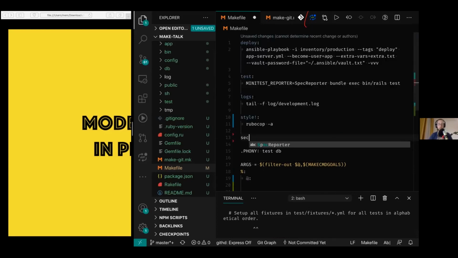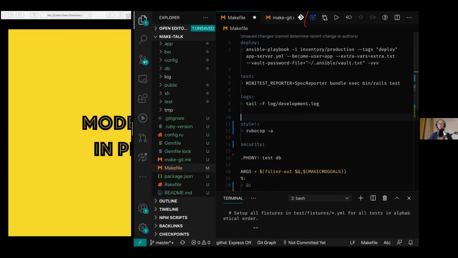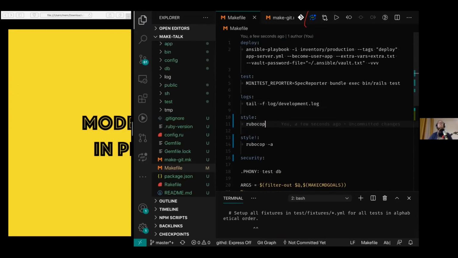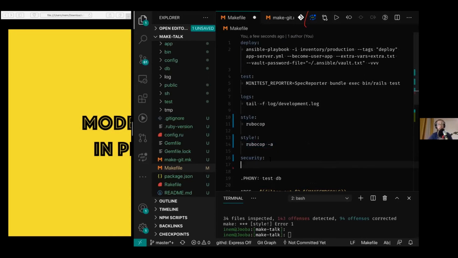Also, for example, make security. And notice this exclamation mark here. I sometimes have commands like this. If I had a command without it, it would simply run Rubocop, and this one is Rubocop with autocorrection. So I basically use the same semantics we are used to in Ruby, but I use it in Make as well. And this one I also like. There is a thing called bundle audit. I don't remember if it's a separate gem or a built-in feature, but there's no chance that you will remember how to call it. But if you call it make security, here you go.